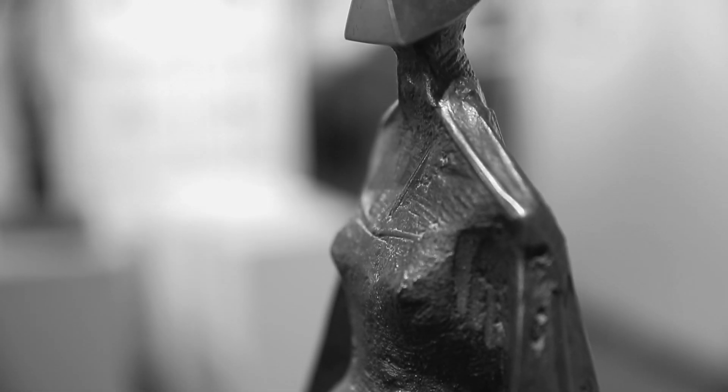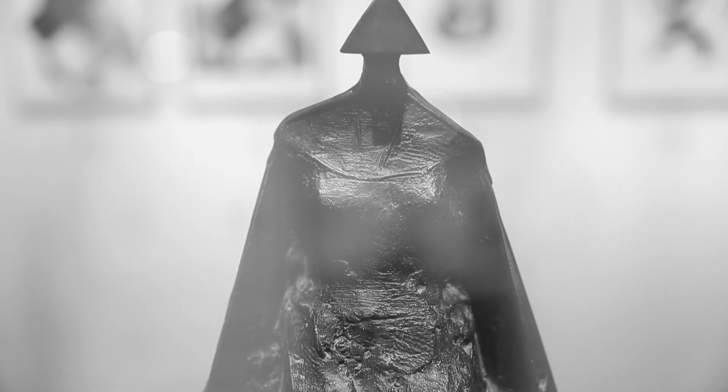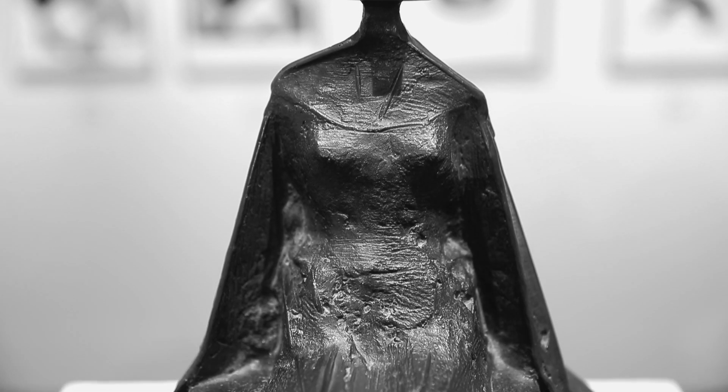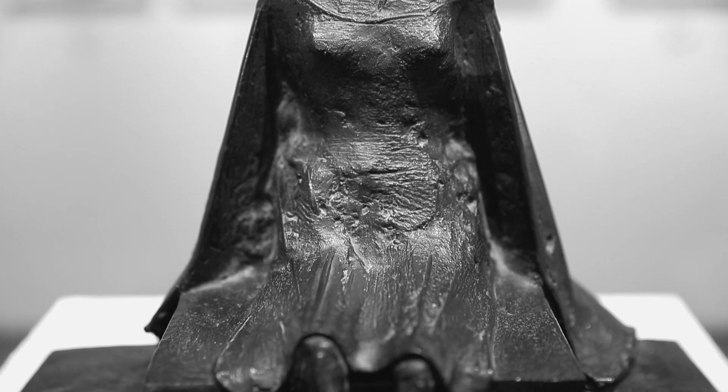This later sculpture from the late 1980s characterises a major recurring theme in Chadwick's work of the human figure combining with pure form. From the late 1960s onwards he began to experiment with cloaked and caped male and female figures, the former often with a rectangular head and the latter with a sort of slighter triangular counterpart.